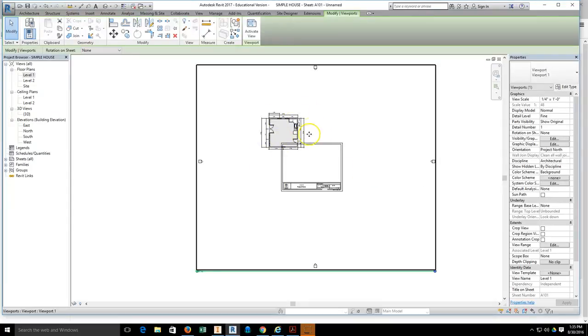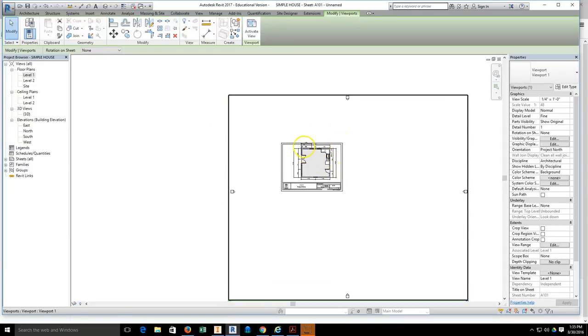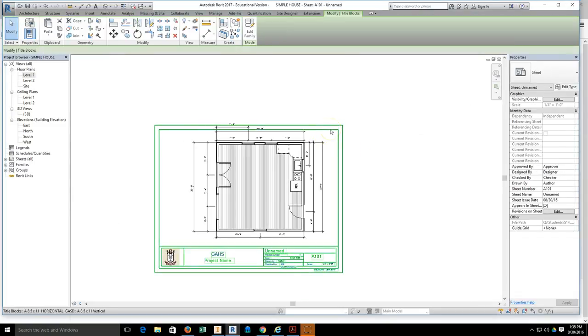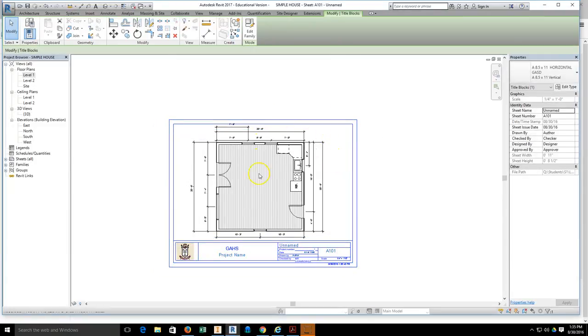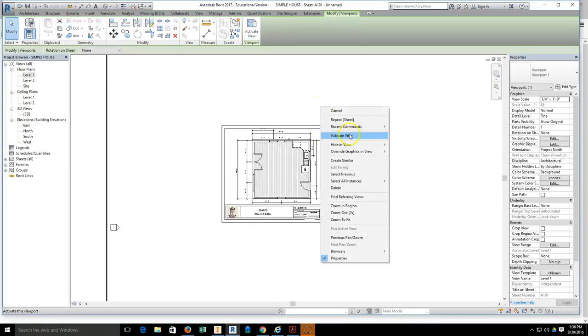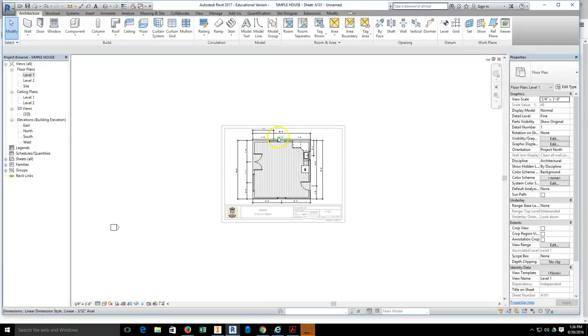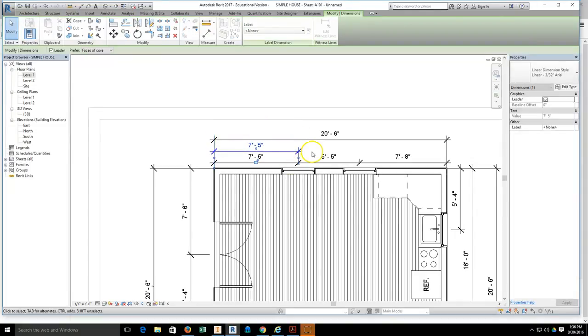You can manipulate and maneuver your drawing in two ways. You can click and hold, and drag your floor plan onto the title block. You could also zoom in, click on the title block, and drag the title block to center it onto your floor plan. Any dimensions that are running off the title block, you'll have to readjust and move in. That can easily be done by hitting Activate View at the top, or you can right-click and select Activate View. Either option gets you the same results, and you are now able to move dimensions as if you are in Level 1.